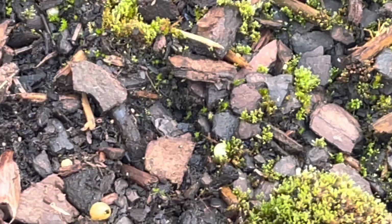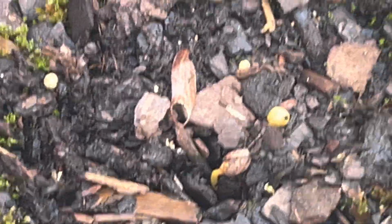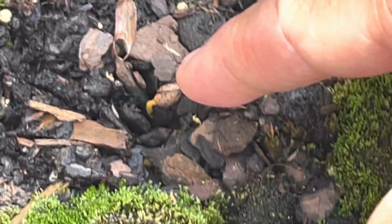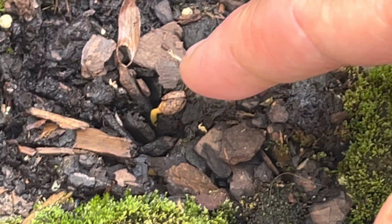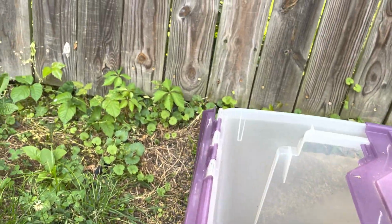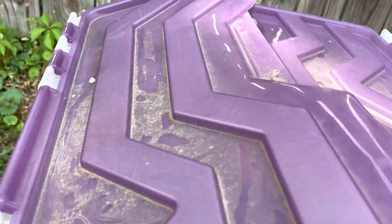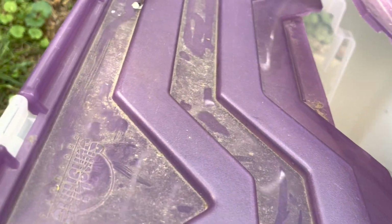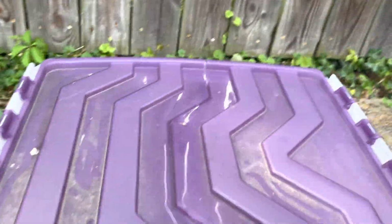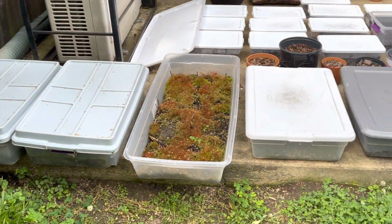But I'll again zoom in so you can see this. Go from one end to the other and stop at the tree seed, and then you can see the other end. I'll close this up so those seeds can't fill this little greenhouse up that I have. These tubs make for really great greenhouses.